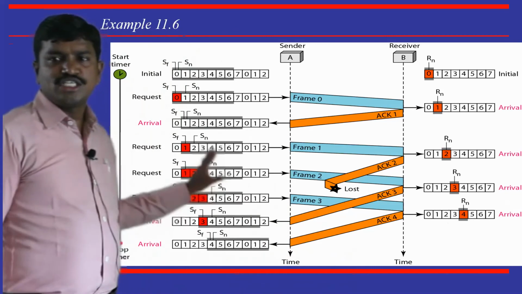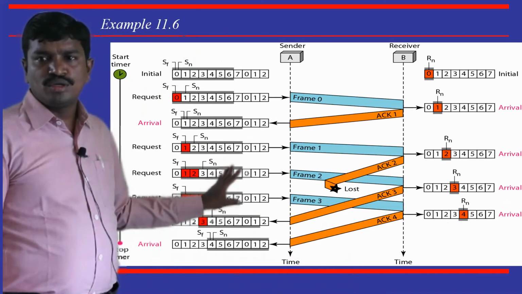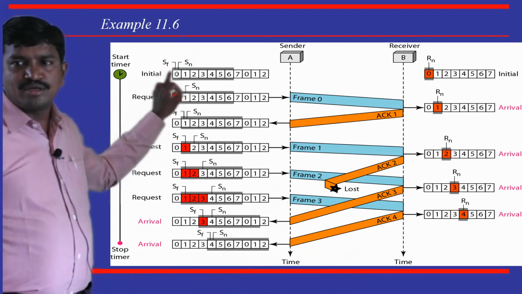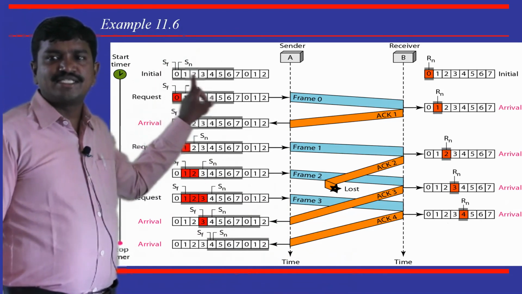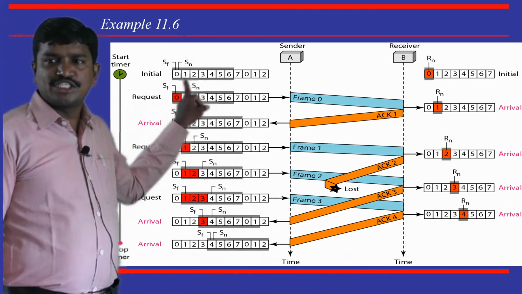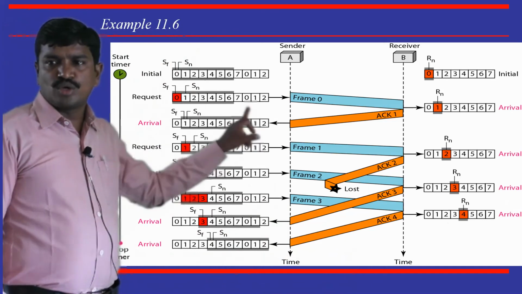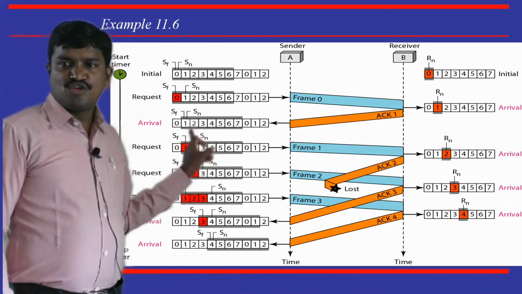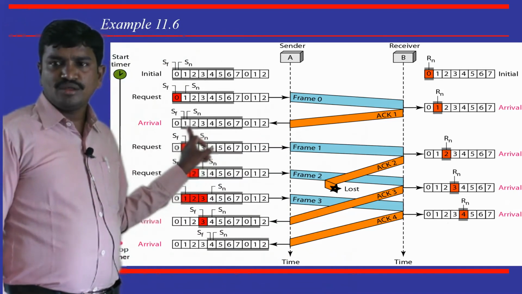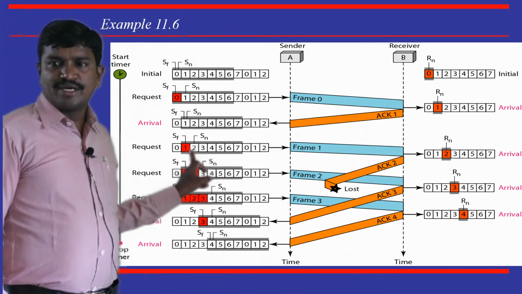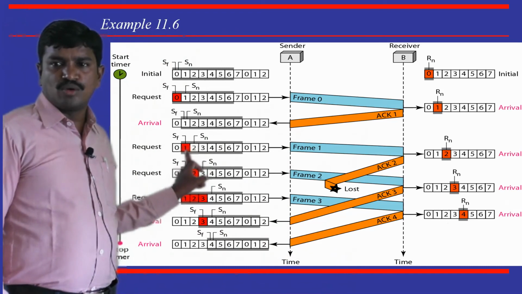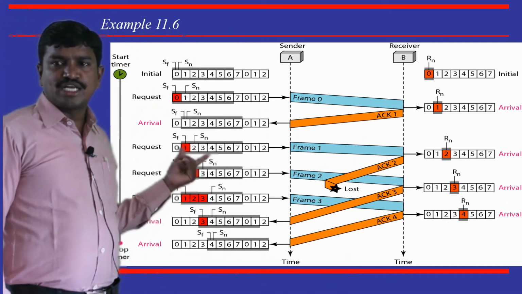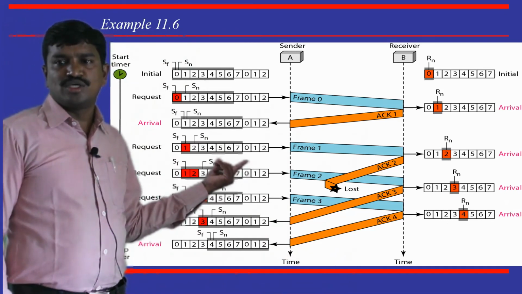So if you see this, it will indicate flow control. A small example is demonstrated. So we start the timer. Initially SF and SN are both at 0. We have sent the 0th frame, it is received, and RN is incremented by acknowledgement. If you observe, SF is also incremented. See this, SF is pointing to 1 now because acknowledgement is received. That's the reason SF is moved. When SF is moved, the total window is slided.